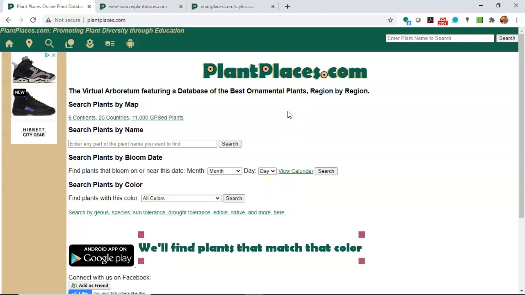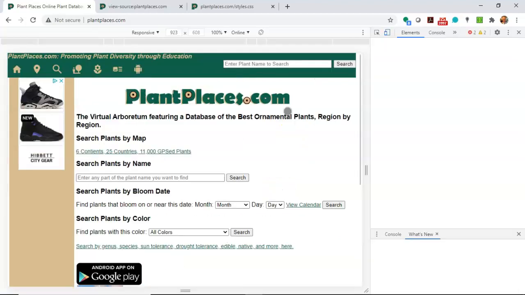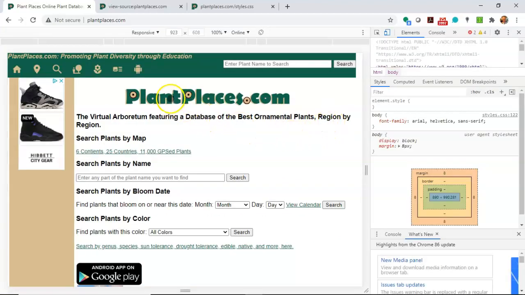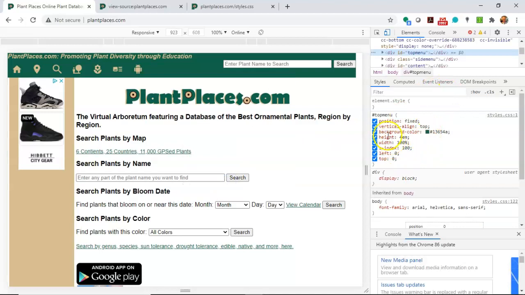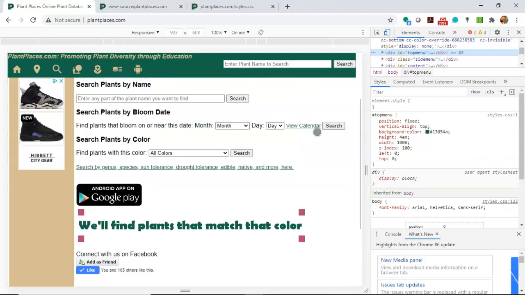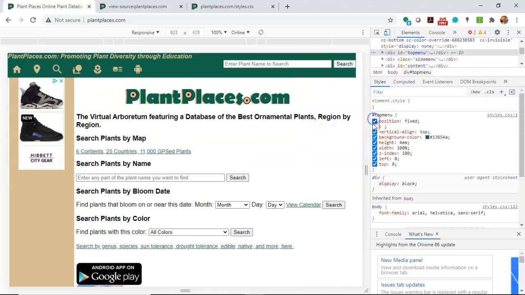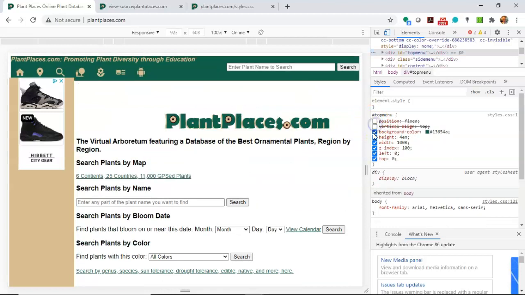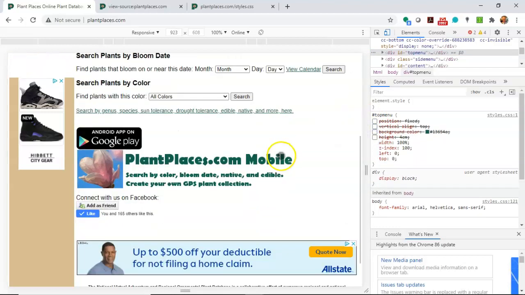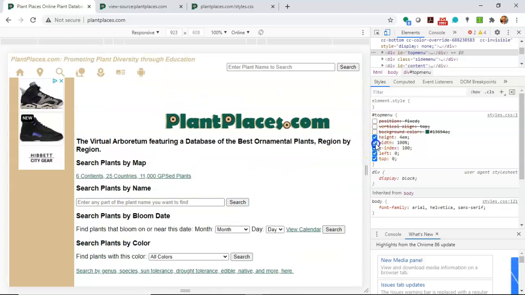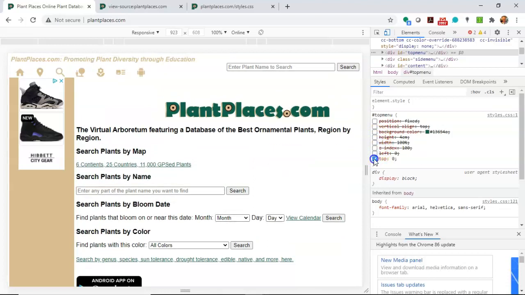Another cool thing you can do in Chrome is Control-Shift-I, which brings up developer mode. And now we can click on an element, or we can right-click and just choose Inspect, and it will take us right there. And the neat thing is it shows us what CSS styles have applied over here on the right. And what's really neat is you take a look at the behavior right now, but you see you can unselect these different CSS styles that are applying, and you can see how that changes the look and feel of the website.